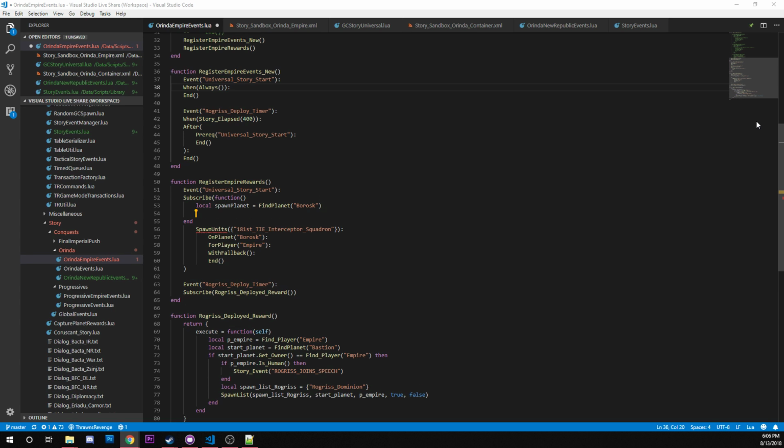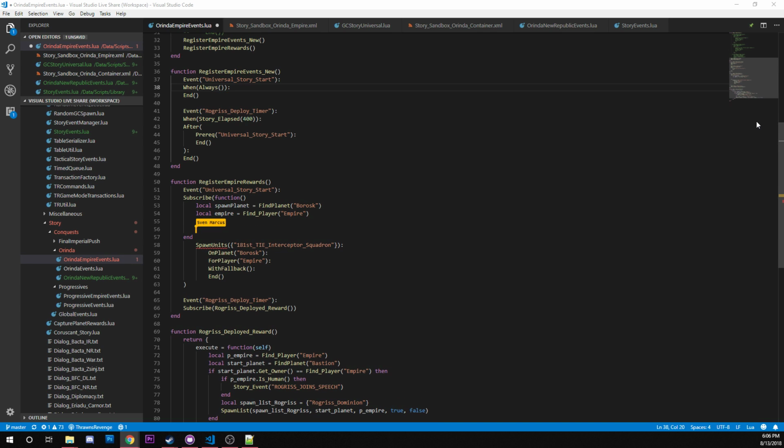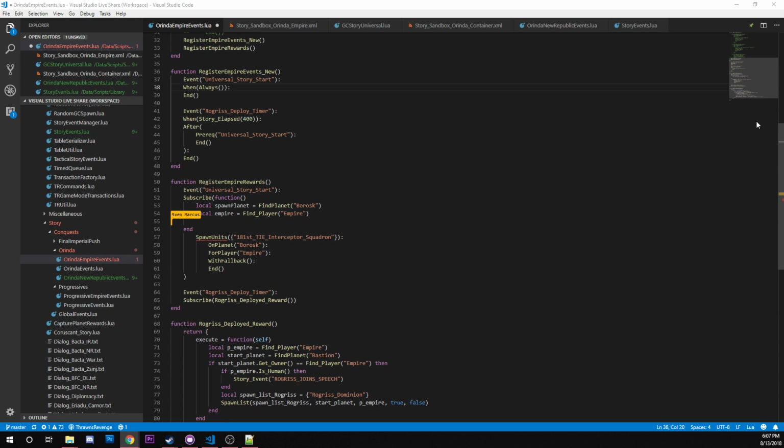And we are going to find the Empire player. And we don't actually need to check if Borosk is in the possession of the Empire at the start.